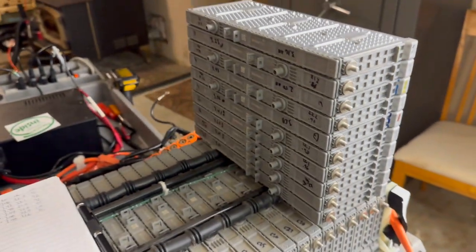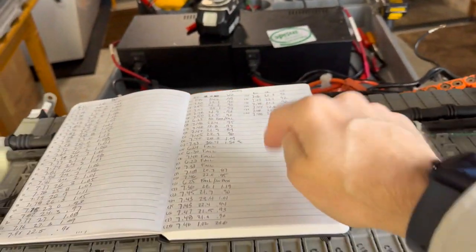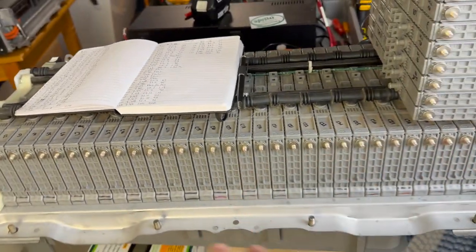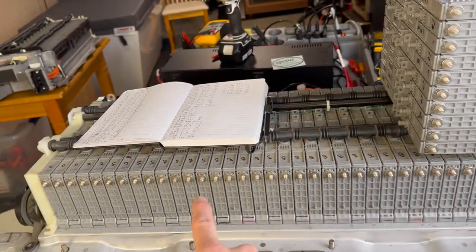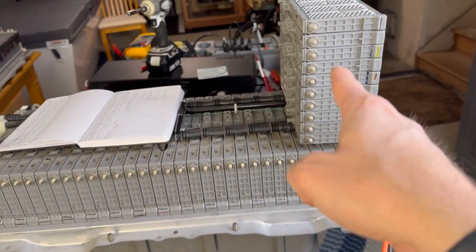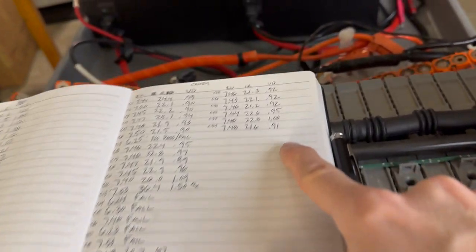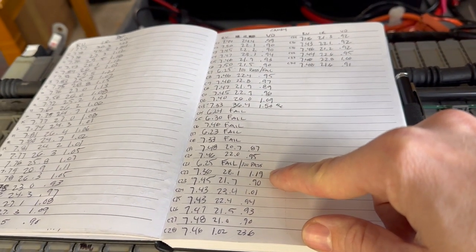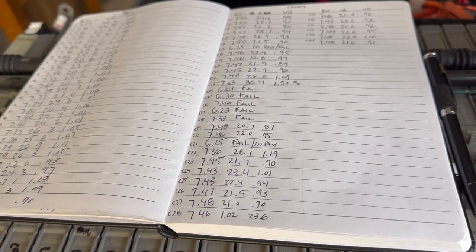Okay, I have now identified out of my stock 10 good modules that fit the resistance and voltage drop characteristics of the good modules in here. So what I'm going to do now is pull apart the pack, look at what I've annotated in my notebook, and swap out the ones that have failed or are not good. I'm going to put them down in the junk stack, and then take these ones and put them in. What I also do with some of these, like this one that's 102 and this one up here that's 1, is make sure those stay on the outer side of the pack where it's coolest. That one's going to go, that one's going to stay, and this one's going to stay. The reason those ones are going to stay is because they're really on the edge.